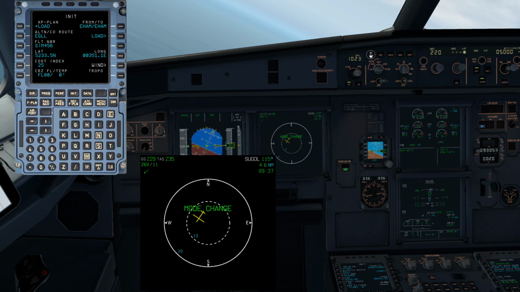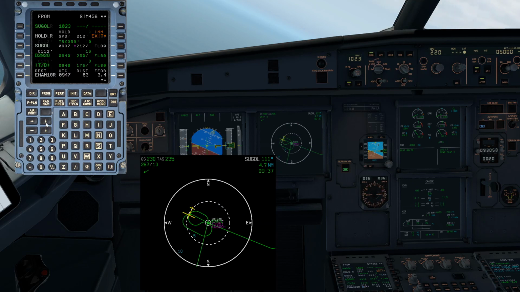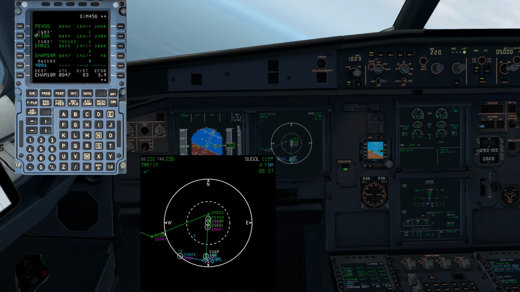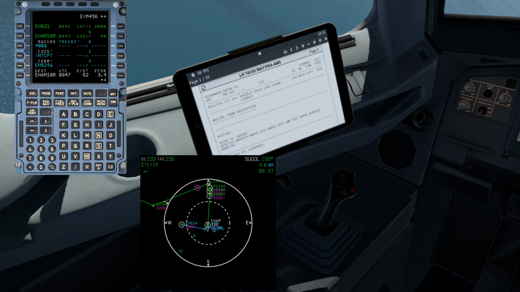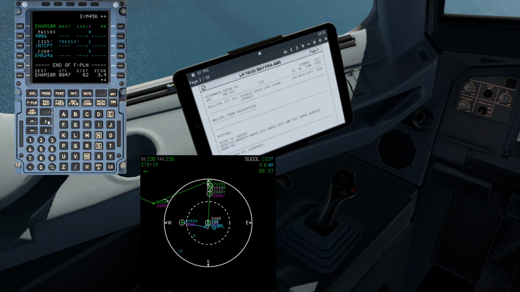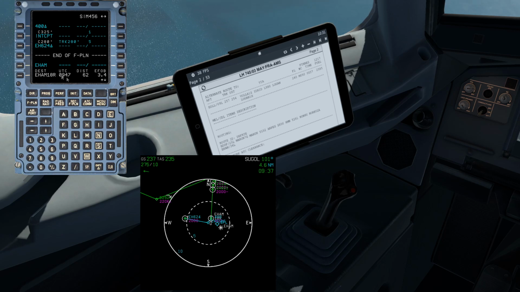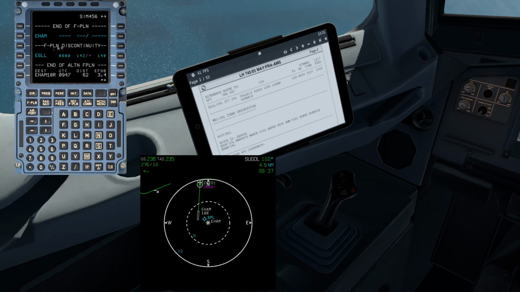So if I go to plan and zoom in just to show you guys, if we go to the flight plan page now, scroll all the way through. As usual, we check the coding for our ILS, and here's our go around. The go around into Amsterdam takes us off to the right, effectively on that vector, Echo Hotel 624, and away we go. Then it says end of flight plan. Then it has Amsterdam, and then it has our alternate of Heathrow with the discontinuity.